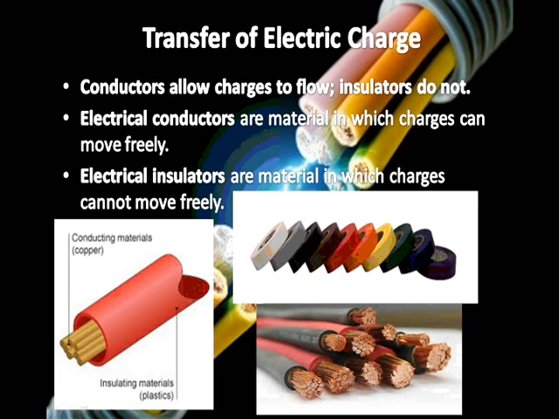Now, an example is the picture down below showing you a wire. This is a typical wire that you would find on an appliance in your house, like going from your TV to an outlet, from your hairdryer to an outlet, the wire that goes with your Christmas tree lights. On the inside, they have an electrical conductor, which is copper wiring, because metals are the conductors. And electric charges can flow freely. Well, as electric charge flows freely, it becomes hot. The longer it flows, the hotter it will get.